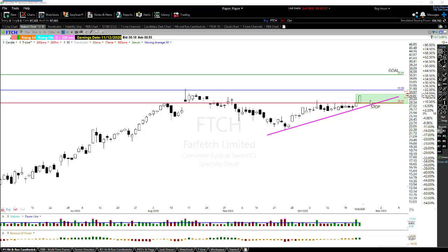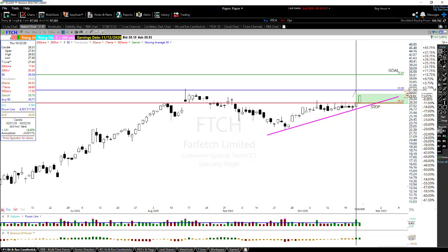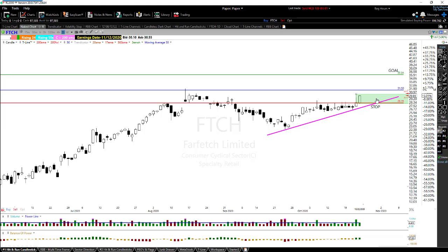So when it gives me that alert in here, I'll be looking to buy it. Now, we don't have a big move up here to this 3150, 6.5%. Now, I'll be trading a directional option on this. You can certainly trade the chart, but I can tell you that I will be trading a directional option. If you need help with that, get a hold of me. I'll be more than happy to cover that with you if you need a little help.